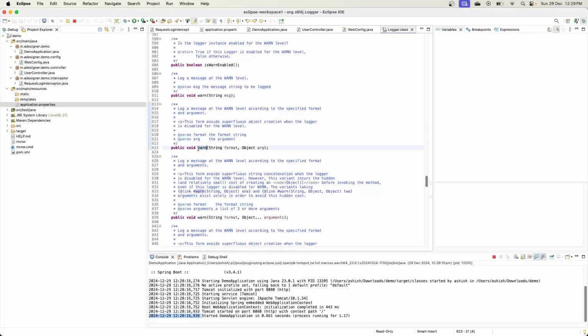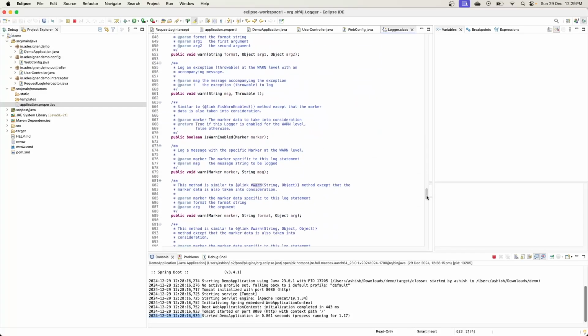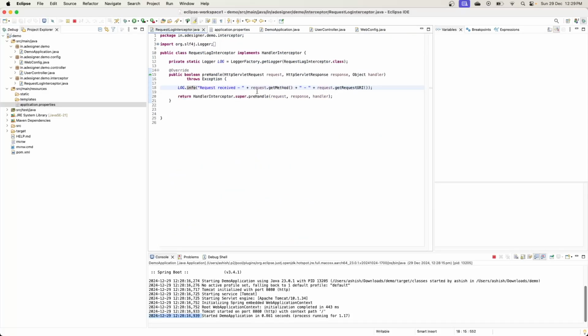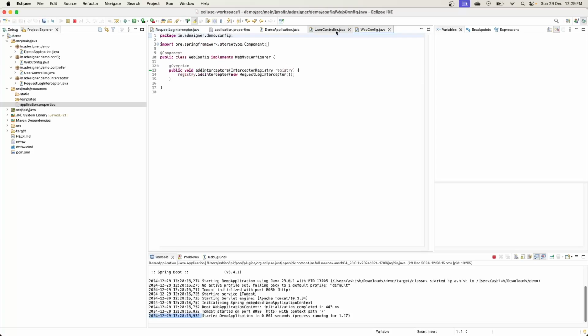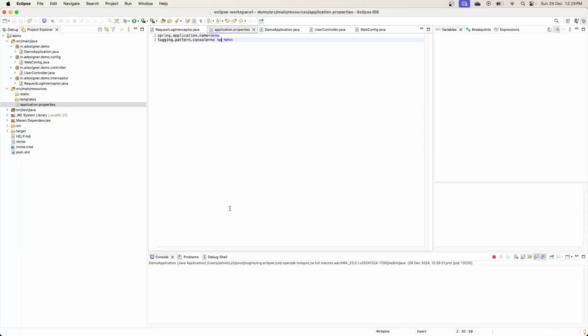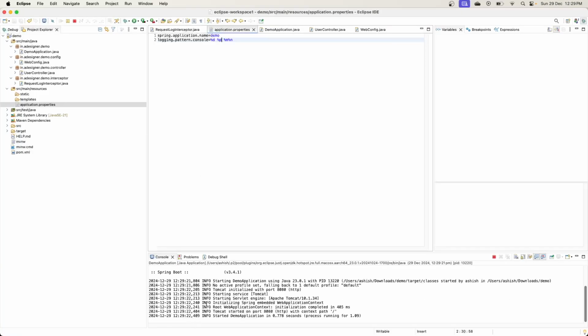We have warn. So all these different log levels are available. If you want to print that as well, that is also useful when you are trying to debug your application, like you may only want to filter all the error level logs. So to do that, you can just print the priority, and if we run again, you will see, right? This is info.